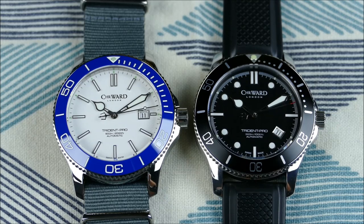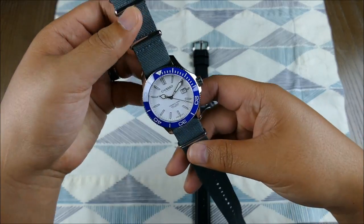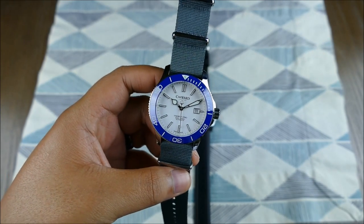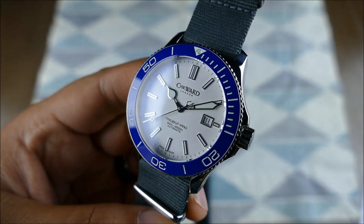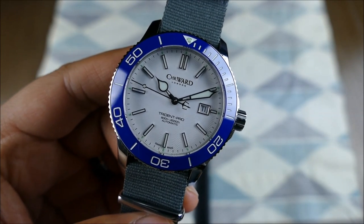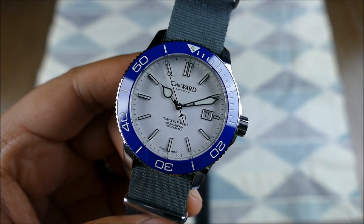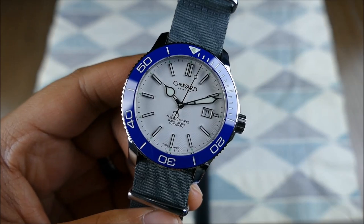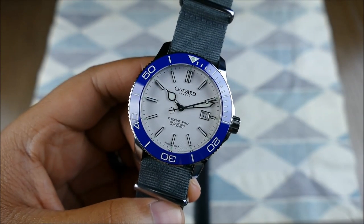Let's zoom out and get a good look at this. This is the newly released white dial with blue bezel — which I like very much, it was actually a gift from my wife. This is the 600-meter version. They actually doubled the water resistance, going from 300 to now 600 meters. This is the 42mm model, which for me is kind of a sweet spot — a little more modern in size. A lot of purists want to stay around 40, but I think this watch wears pretty nicely.